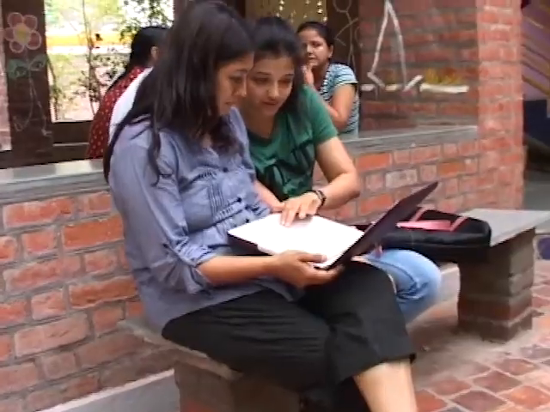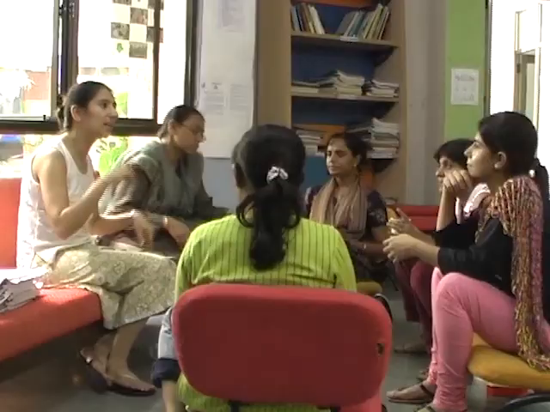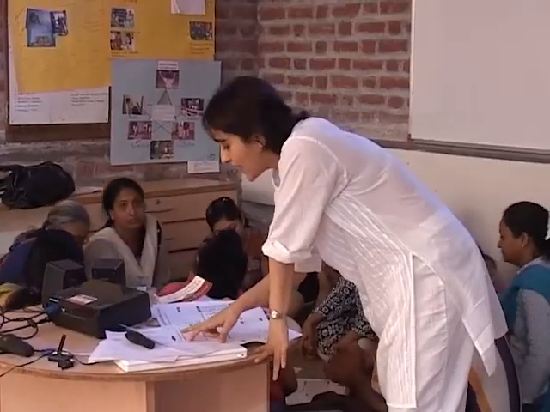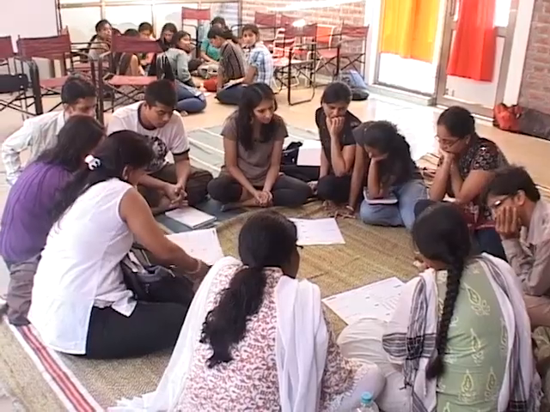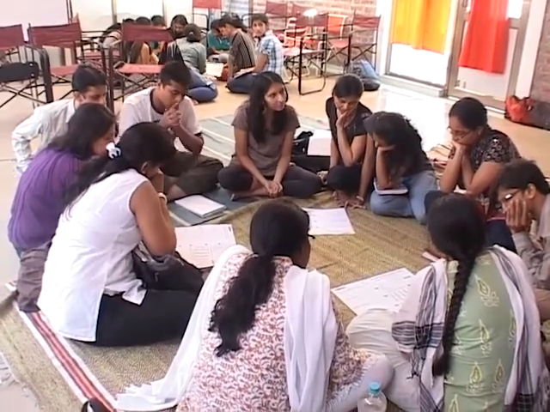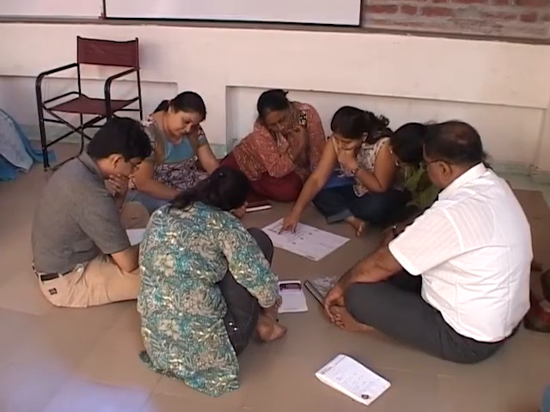Another process which is extremely powerful is a stop, start, continue. Very similar to the Glad Sad Mad. The stop, start, continue is a fabulous reflective process to map out the future plan. In fact, what you will see is how the teacher community does it by saying at the end of the term or the year, what I need to stop in my process, what I need to start, and what I need to continue. If I'm looking at personal growth, what did you become as practitioners at the end? What further scaffolding you might need for the following year? And what can we do to make your next year as meaningful and full of well-being as possible?